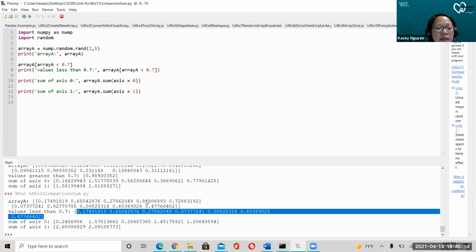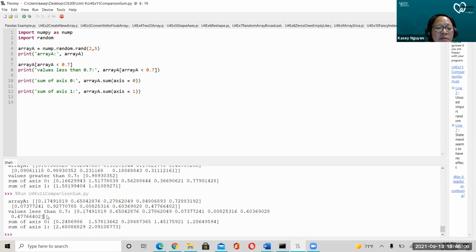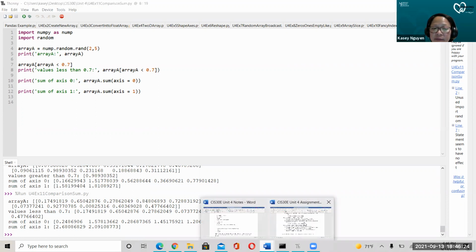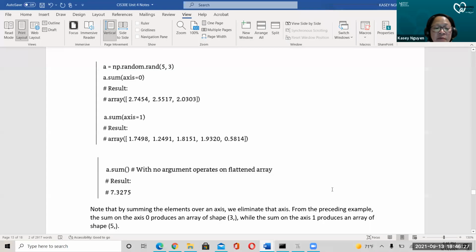I do have another one that's greater than 0.7 in the second round, but I do have a group of values that are less than 0.7. And then when I sum it up, there you see that you can use operators. You can refer to the notes starting with 14, I believe, going forward.